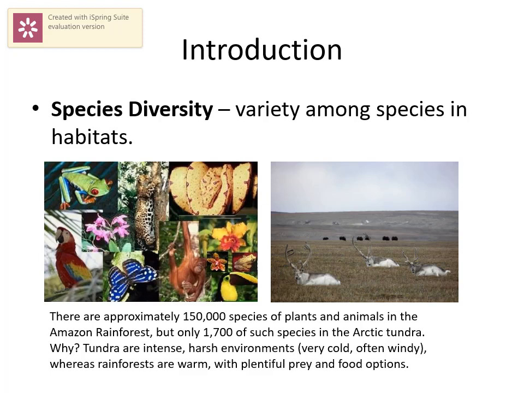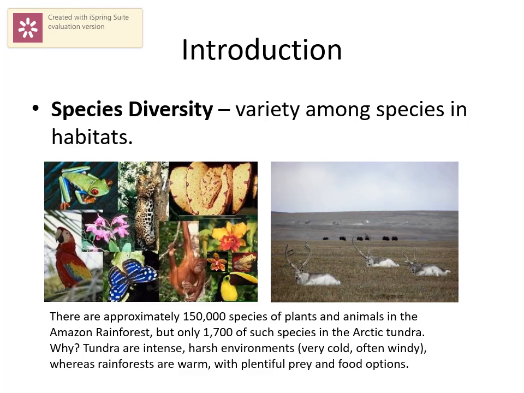We have species diversity, variety among species and habitats. So you have two different examples here. In this example down here, you have the Amazon rainforest with over 150,000 different species of plants and animals. And on the right, you have the Arctic, which only has about 1,700 species. The difference between the two is that the habitat for the rainforest is much more conducive to life, with warm temperatures. There's plenty of food choices to access. And so you have a wide variety of species that have adapted to these different food sources and to exploit them, essentially. So it produces a great diversity in this rainforest.